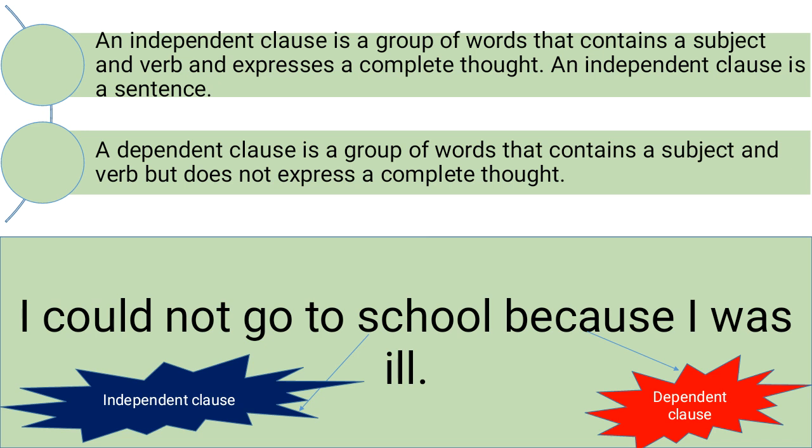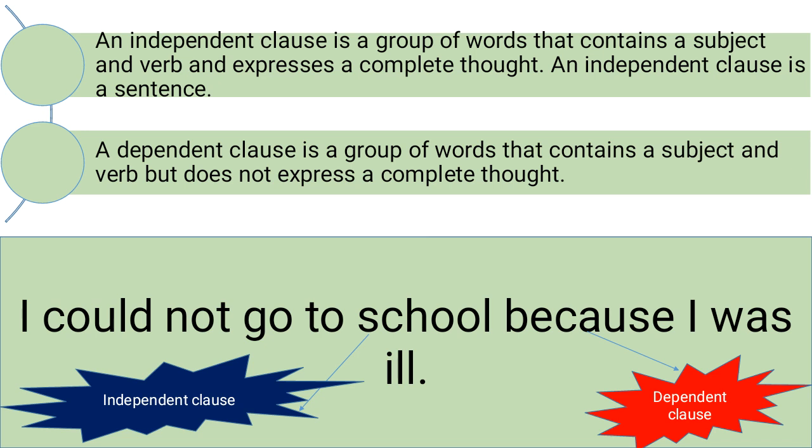An independent clause is a group of words that can express a complete thought or idea. A dependent clause is also a group of words but can't express a complete idea or thought without an independent clause. It usually starts with a conjunction like because, but, therefore, etc. Both clauses are necessary for the formation of conditional sentences.